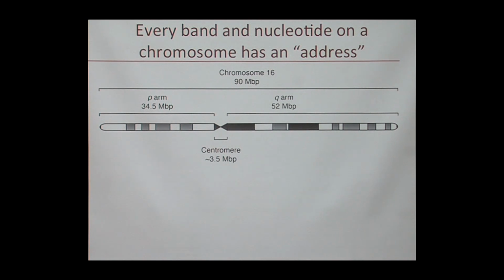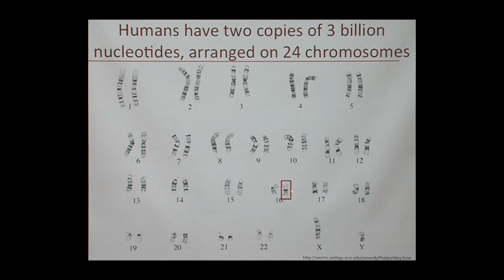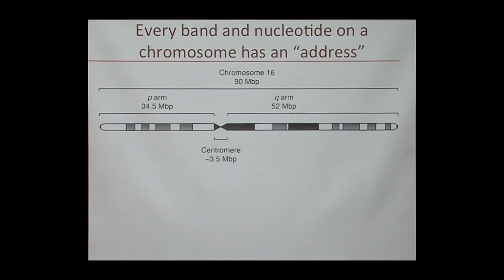If I take that copy of chromosome 16, we can see here these light and dark bands. Notice there's a really, really dark band right in the middle there. If I go back here, you can see that really, really dark band. We see that there's 2 arms to each chromosome. These are called the P arm and the Q arm, P being for petit, the French word for small, and that's where this was first observed. In the middle is a region called the centromere, and this is how those chromosomes line up when you exchange data between the mother's and father's chromosomes when you have a child.